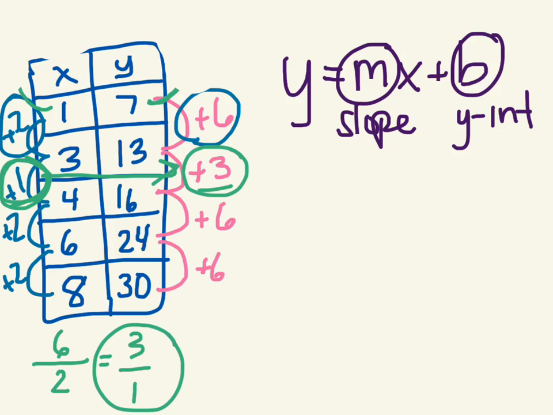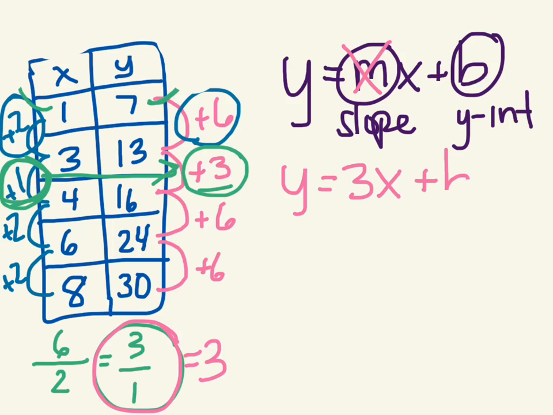So all we have is our change in y and our change in x, and we actually know our slope because we did find that out. Our slope is down here, 3 over 1, which is 3. So I'm going to fill in the slope instead of the m. So when I rewrite my equation, it's going to be y equals 3x, that looks like a proportional relationship, plus b.